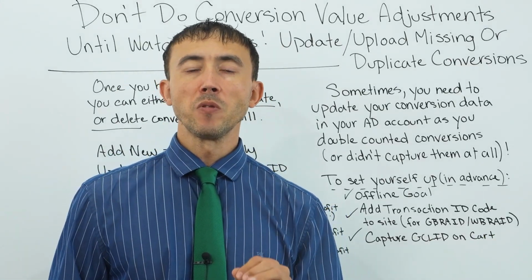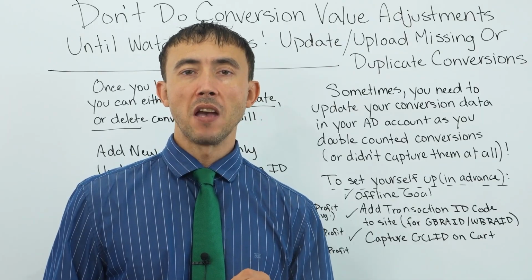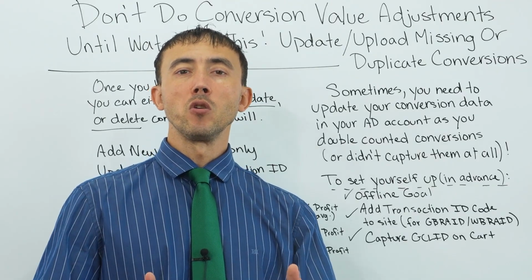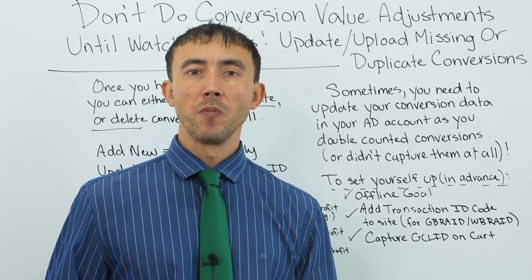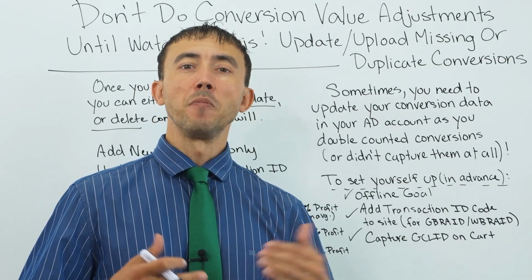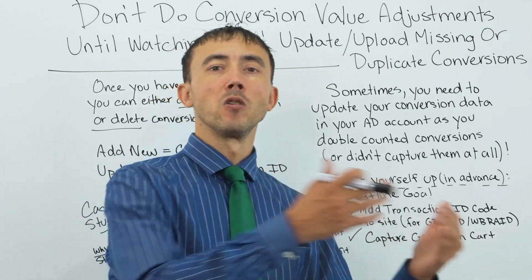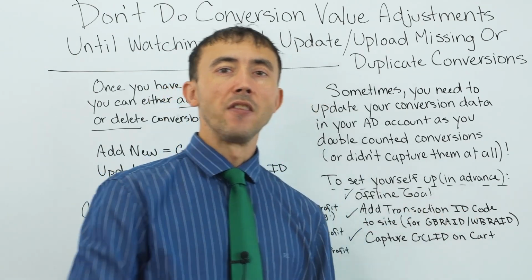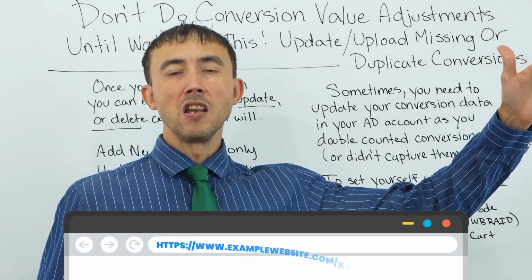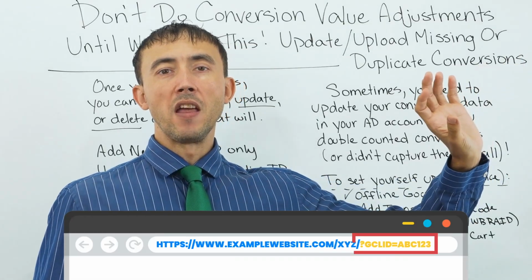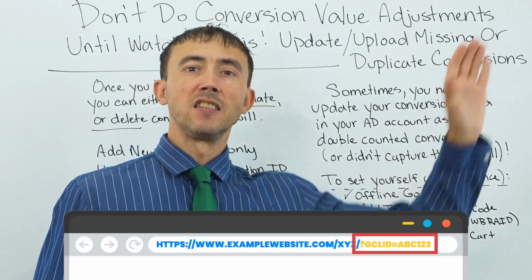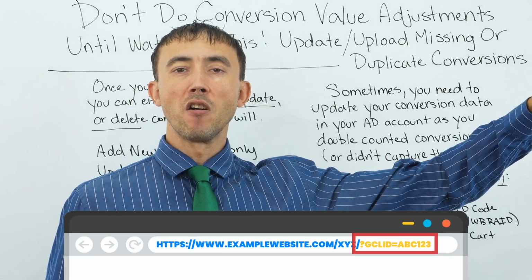So, in terms of the cart checkouts that you get, you want to modify your shopping cart so that you're getting the Google Click ID when somebody checks out. Because as long as you get the Google Click ID and you want to update a conversion, you can give that Google Click ID back to Google and they'll know who you're talking about. The Google Click ID is just at the end of the URL bar when somebody gets to your site. You literally can click your own ad or somebody else's ad and see the Google Click ID at the end of the URL.